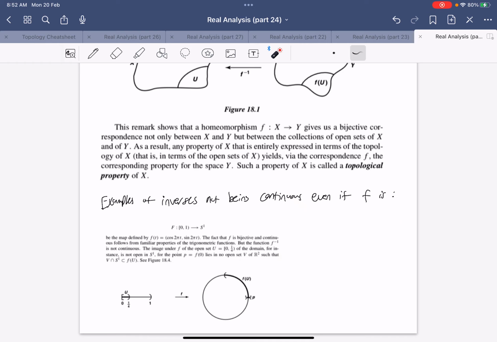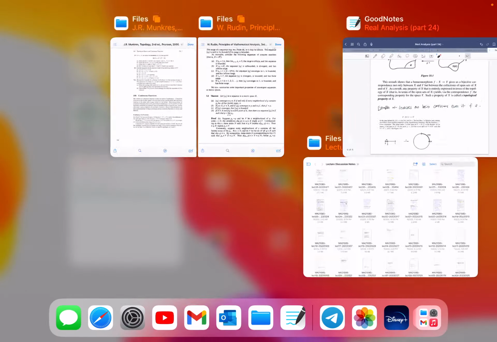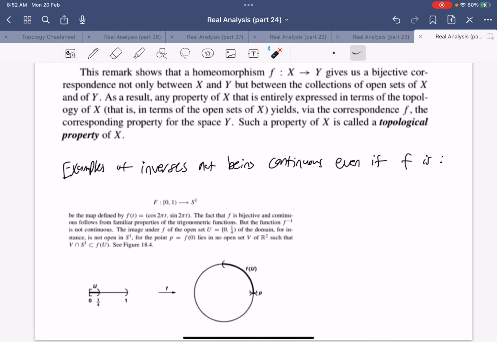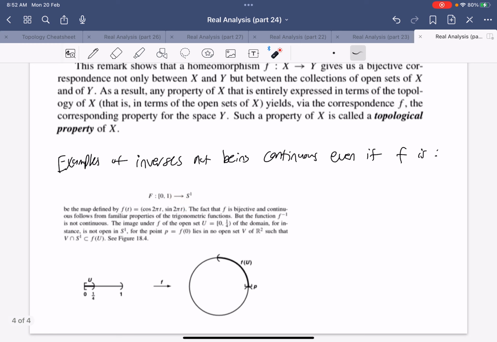And so here's an example where the inverse is not continuous, and that is the map defined to be f(t), which equals (cosine 2 pi t, sine 2 pi t). So we are transforming this interval onto this circle.